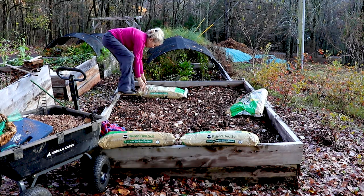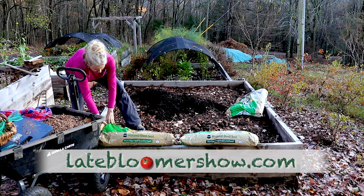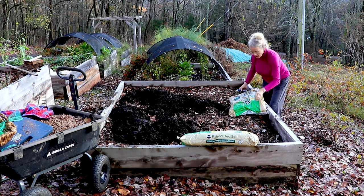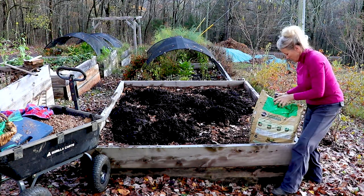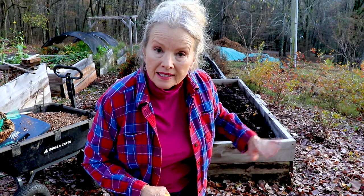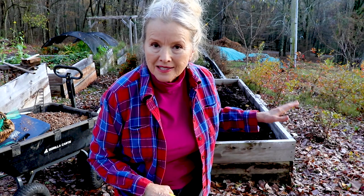garlic in the ground. First thing I'm gonna do is put down 2 inches of good compost. This is a mix for raised beds specifically, so let's go. So I'm going to rake this in and smooth it out and hope that I wind up with about 2 inches of additional soil compost to raise the level of the bed.